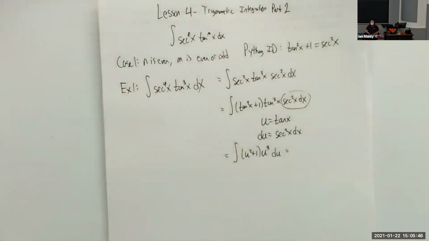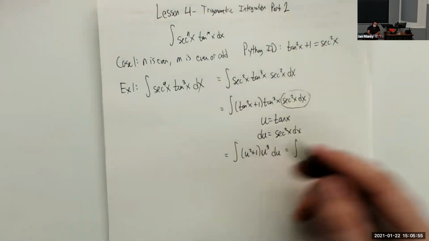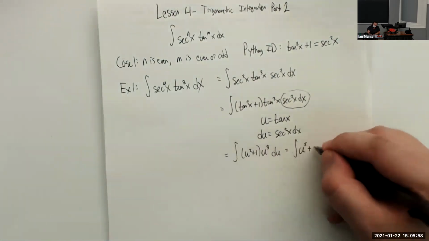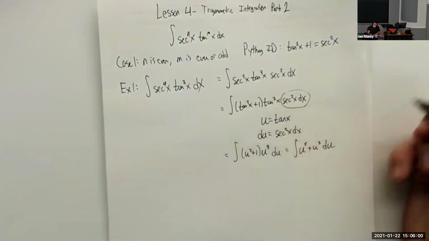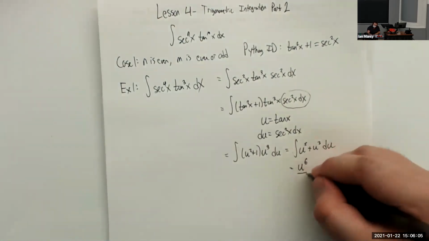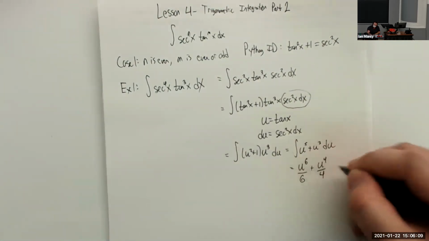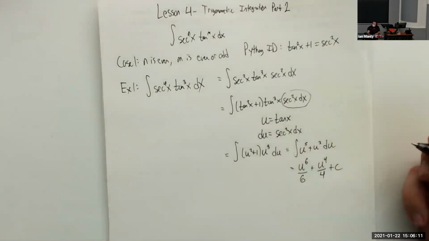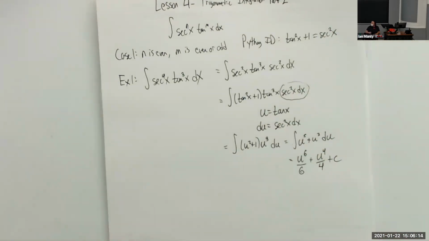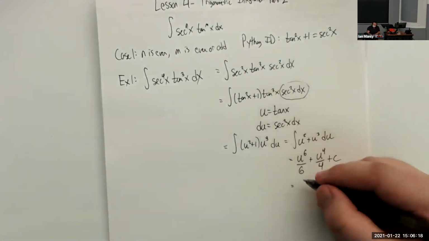All right, and just as before, we end up getting a nice polynomial integral, and we're back to Calc 1 mode here. So what I'm going to do is distribute this, u to the 5th plus u cubed, and then I'm just going to do the power rule. So I have u to the 6th over 6, and then u to the 4th over 4, plus c. And then finally, as with all u substitutions, we need to return to our original variable here.